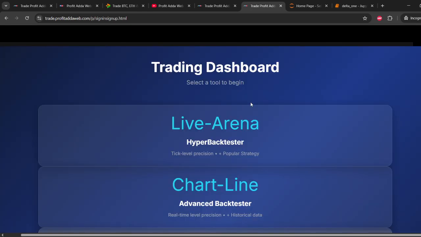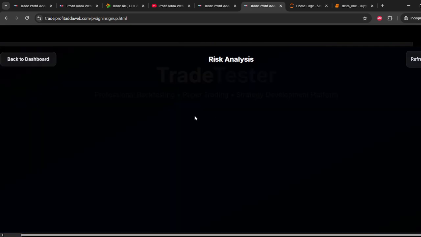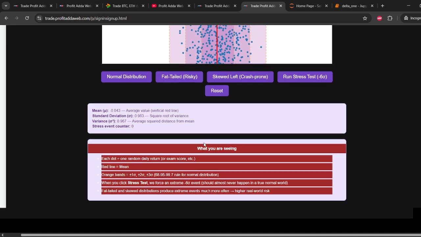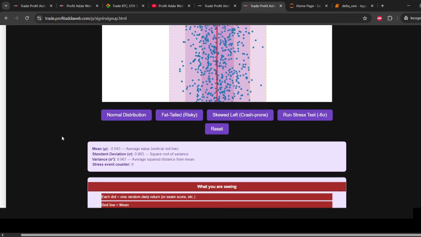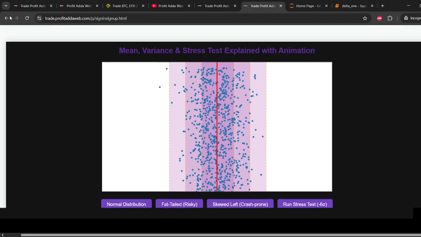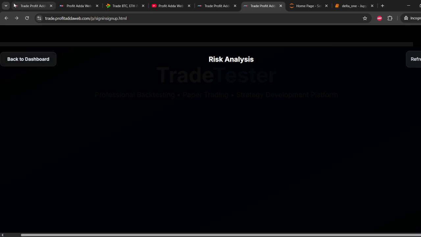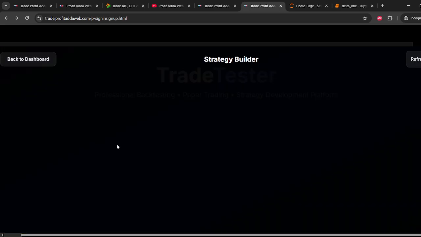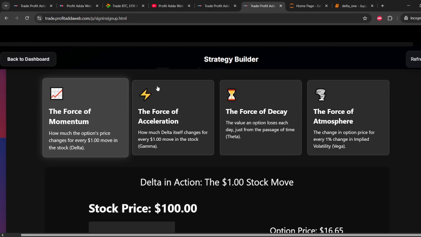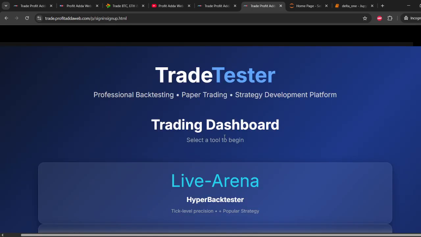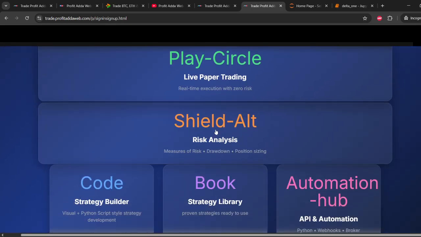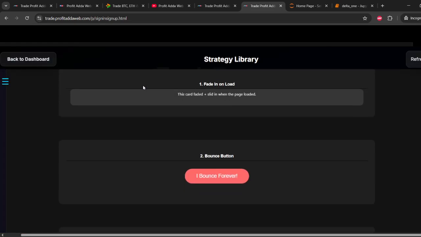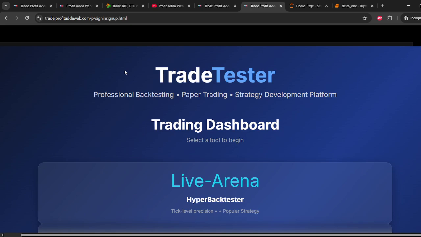And other things you can explore are mean variance and risk, and try to understand what the strategies are. Covering the risk test, this is how you can realize certain stuff and share that, then code. You can check out the visualization, or the gains in this strategy, and even a strategy library is there for the front end.